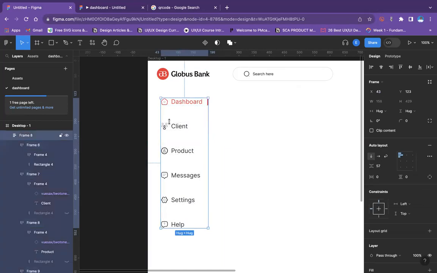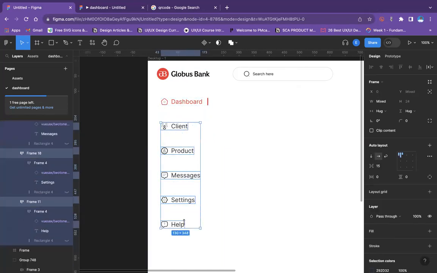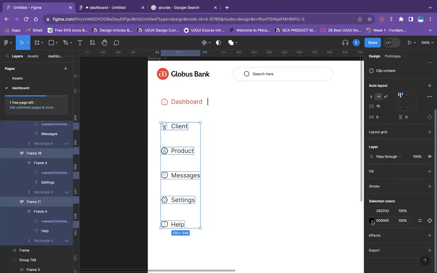So for this, I'm just going to reduce the colors here. So just say 60. 80. No, 70.